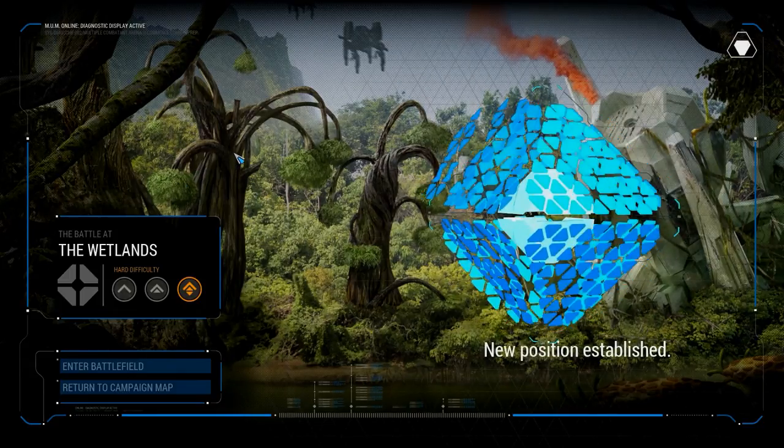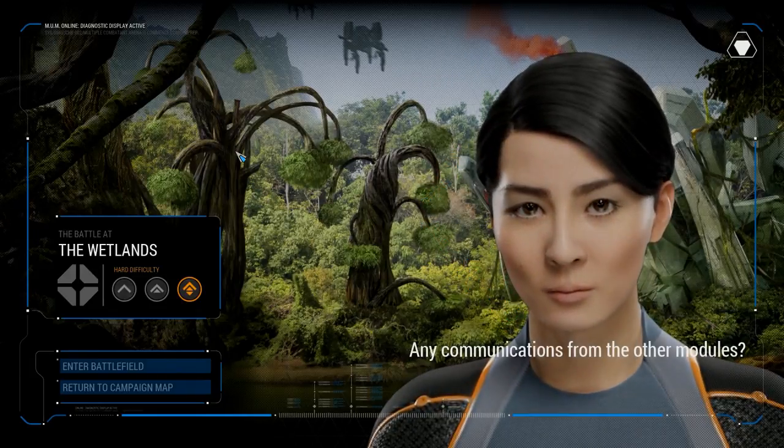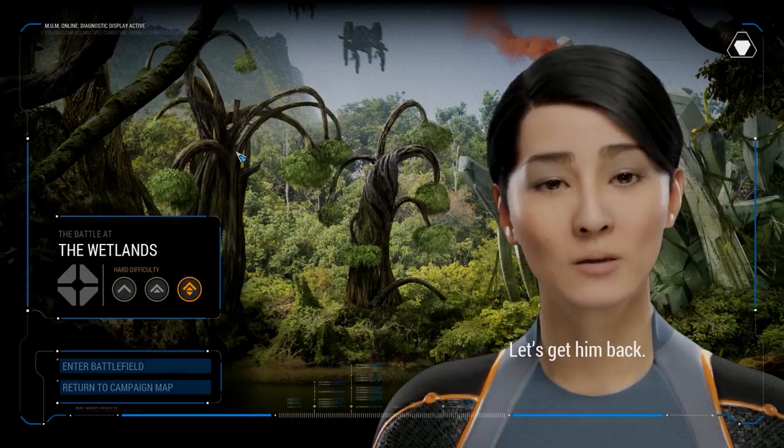New position established. Module secured, core operational. Any communications from the other modules? None. Okay. Sweep for Singleton's location. Let's get him back.